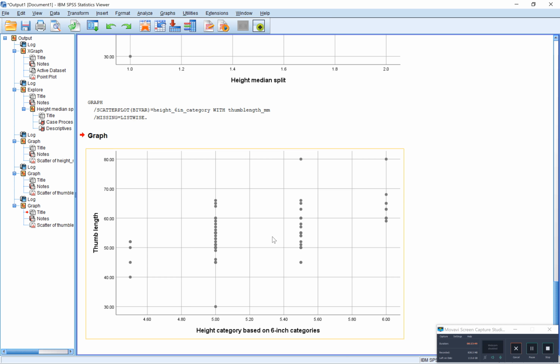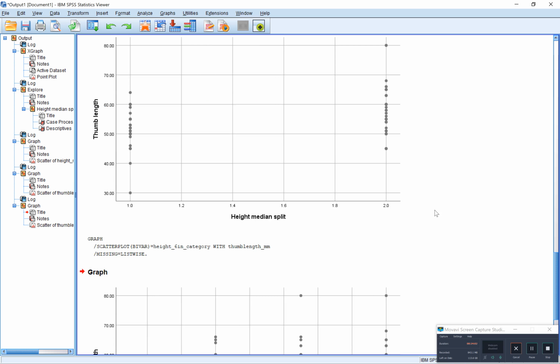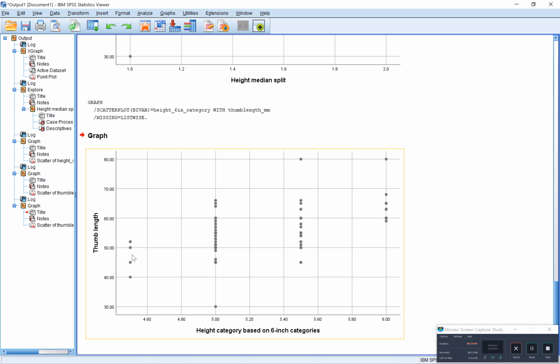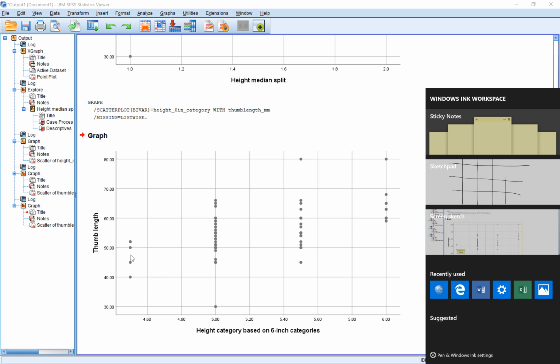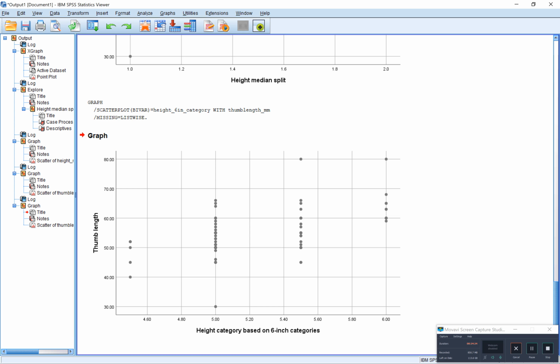So those are our 4 categories, and we can start to see more of a pattern emerging here than we could here, right? We can sort of see a little bit. These ones tend to be a little lower than these ones, but we're starting to almost see, if you could draw a line through here, right? So it's starting to look like if you found the middle point of each of these, we could sort of start to draw a line. And so this shows us where we're going to go with this. Okay.